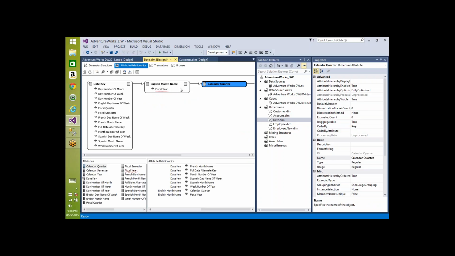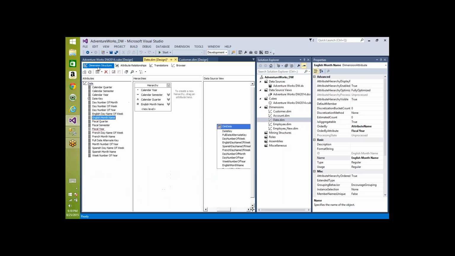If you want to order by calendar year, then you need to have a direct relationship to that. Make sure that you have the relationship properly defined in order to show the attribute in the order by attribute. Now it is showing even fiscal year, which is disabled. Can you see? It is disabled.